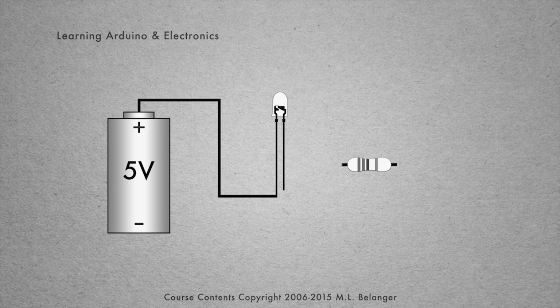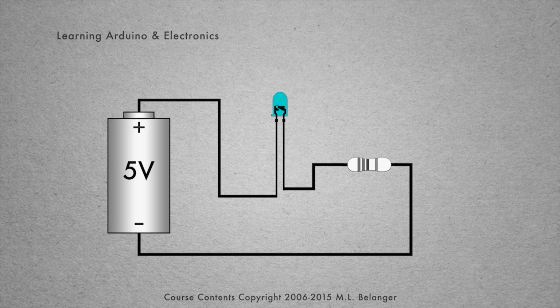For resistance, we'll use an electronic component that's actually called a resistor. For things to work properly, LEDs always require resistors in series with them, and the resistor value is matched to the properties of the LED and the battery used. We'll see more of this in a later section when we build our first real circuit. And finally, we complete the circuit with a ground path back to the battery's negative terminal. When we make the connection, electrons from the battery flow through the resistor LED combination and back to the battery, creating a circuit. The LED illuminates, showing us that electrons are flowing in an electric current.